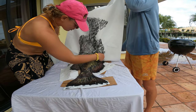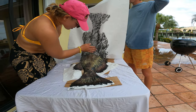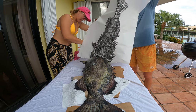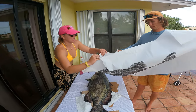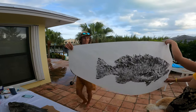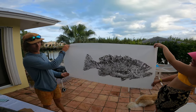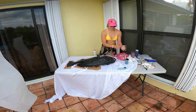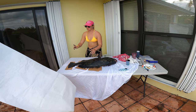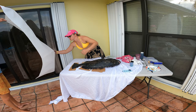Just going nice and slow so there's no rips. There are a couple tiny rips in him, but he turned out pretty cool. This is our nice 30-pound black grouper. Take two — the first one ripped a bit. We've made some adjustments, so hopefully this one won't do the same.